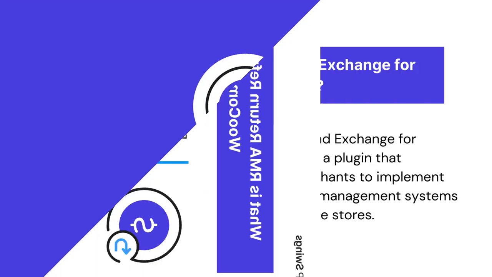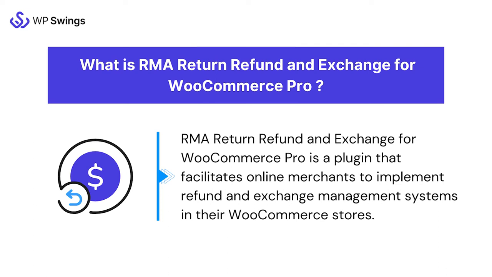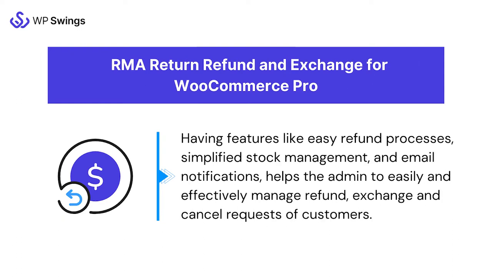So let's get started. What is RMA Return, Refund and Exchange for WooCommerce Pro? It is a plugin that aims at facilitating online merchants to implement refund, exchange and cancel management systems in their WooCommerce stores. Having features like easy refund processes, simplified stock management, email notifications, discounts on refunds and exchange, and much more helps the admin to easily and effectively manage the refund, exchange and cancel requests of the customers and ensures a high degree of customer satisfaction. So this is how the plugin simplifies your work and helps you delight your customers.